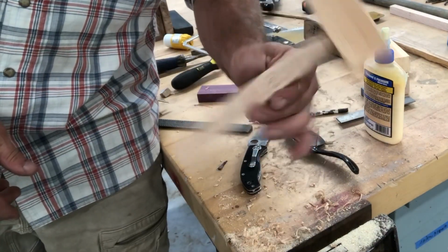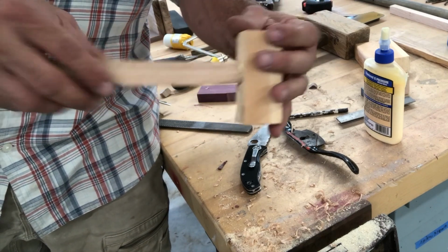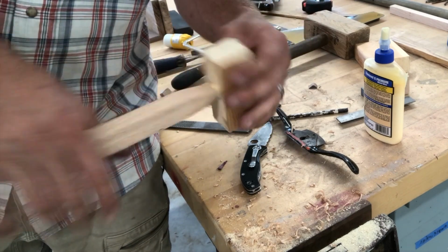All right, now we have a little child's mallet. Now the only thing left to do is take a file to all these sharp edges so we don't get any splinters.